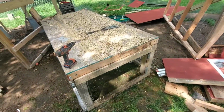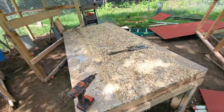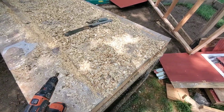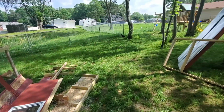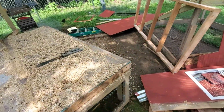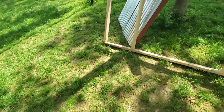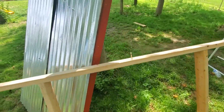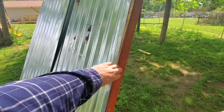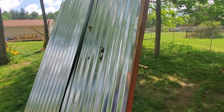Here's where it's at. We got it all tore apart, separated from the little round things that I had. So now this needs to move over to there. And then I have the roof that I pulled off. And the roof is, I'm gonna take these panels off. I already got them loose. But I'm gonna take these roof panels off. And this is a 4x8, just like the coop is.